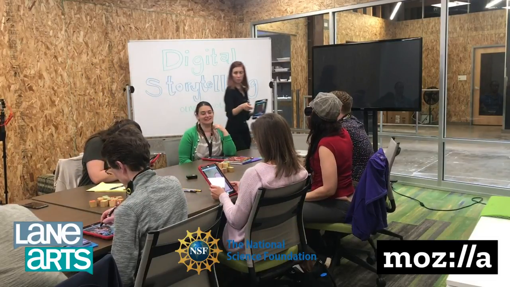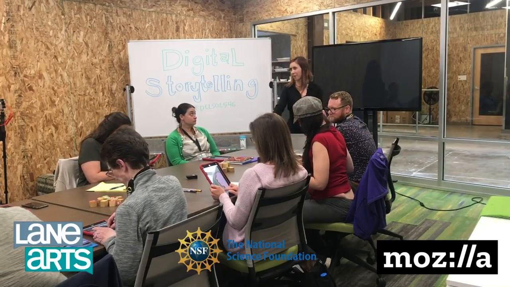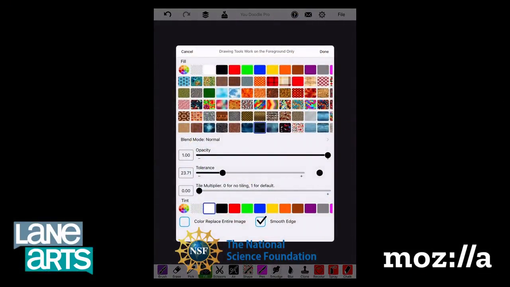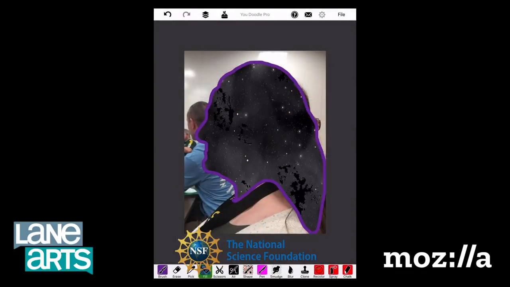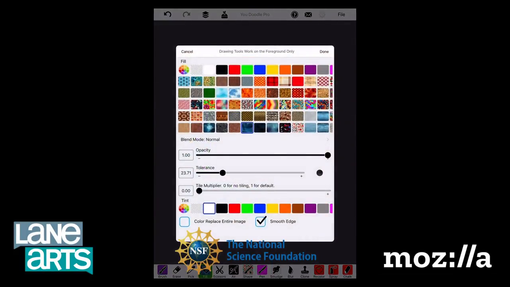Okay, so there's an option that I had to unselect in the fill menu, where it says color replace entire image. Yeah, there you go. Way to troubleshoot and way to work together. This is awesome. And this is also something that you can utilize in your classroom if there are some high performance learners. Give them that option to be a peer leader and say, oh, can you go help them over there with this question? And then it also helps you be able to facilitate.